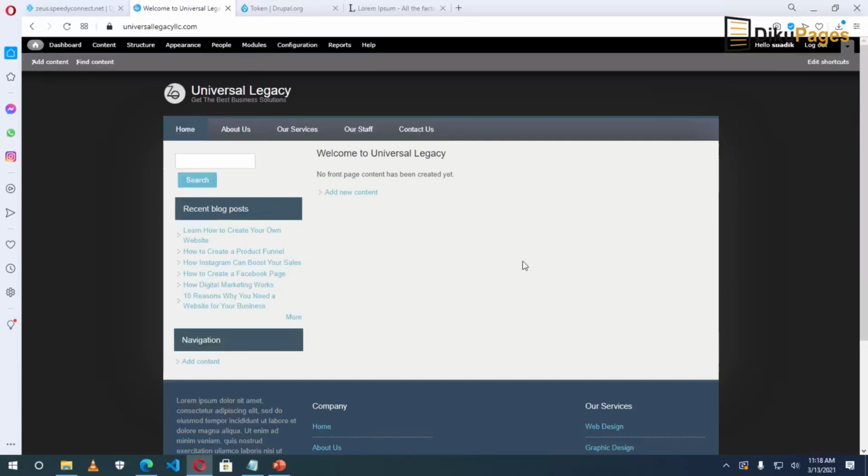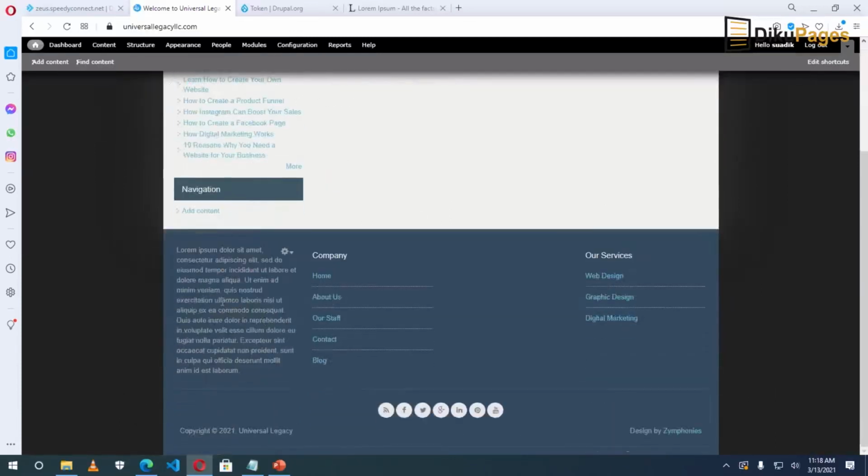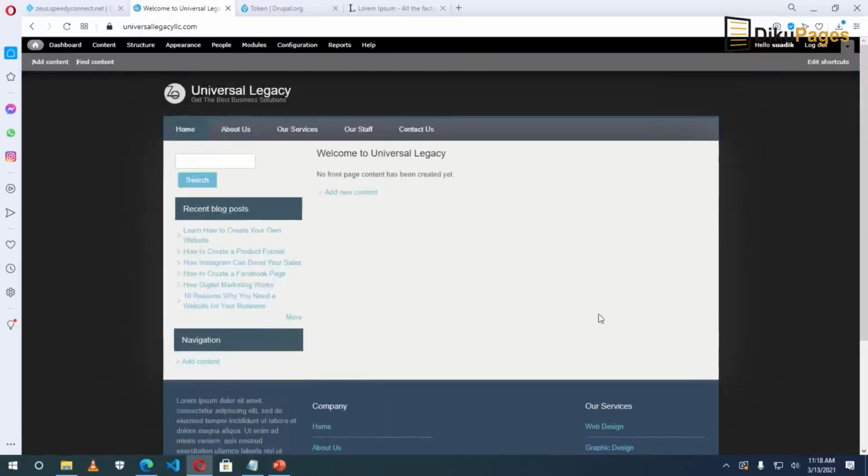For instance, what you are seeing now is a page, and in here is a blog. Down here we have some blocks and what have you. So if you go to any of these links, they will take you to pages, and views will help you create special pages and special blocks. We have enabled the recent blog posts. We can decide to use views to display them in a special form other than what we are seeing now.